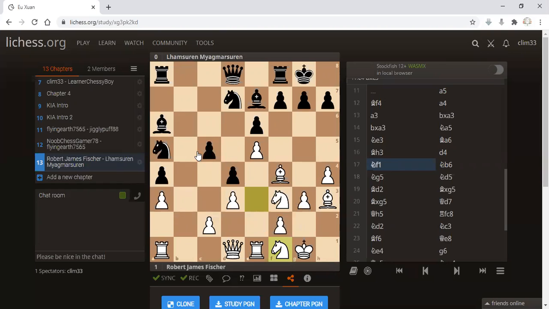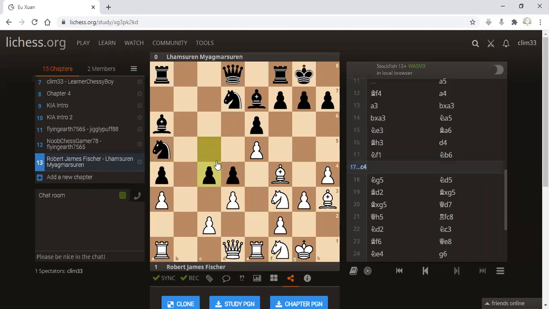And if black manages to push one of the pawns to make a queen, then there'll be trouble. See, black has two passed pawns already. And if they can attack nicely, this will be another passed pawn. So this is the thing. That's why. Okay.